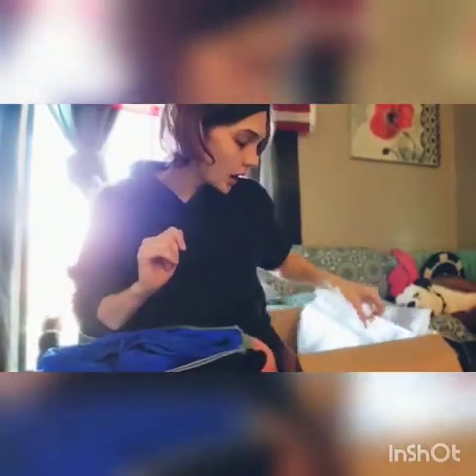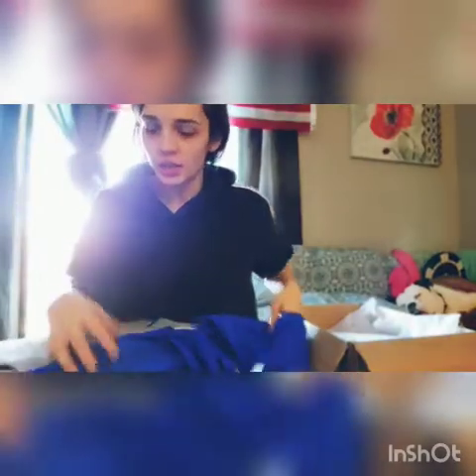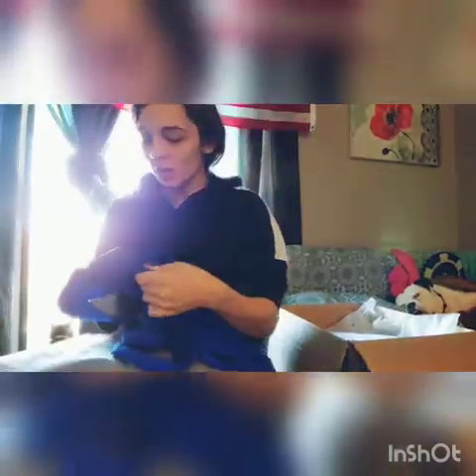Next we have two jumpsuits. Both are size medium — I got the royal blue and the burgundy. And let's be honest, I did go back today and get the black one in size small for their 50% off sale today. This blue is just so beautiful — it just looks so good on any skin tone, makes your skin tone pop. And this is the jumpsuit — double lined, so soft. I got both in size medium.